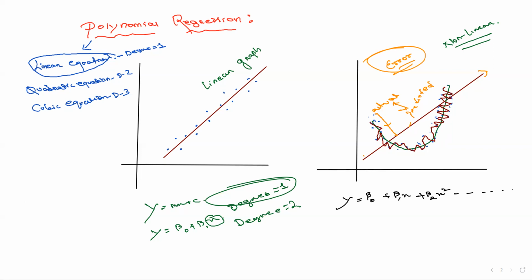In this overfitting case, the training accuracy is very, very high. But what about the test accuracy? We do not care about the test accuracy, so in this case we have to solve this problem. As we increase the degree in polynomial regression, the overfitting problem might come in front of us. So this is polynomial regression.